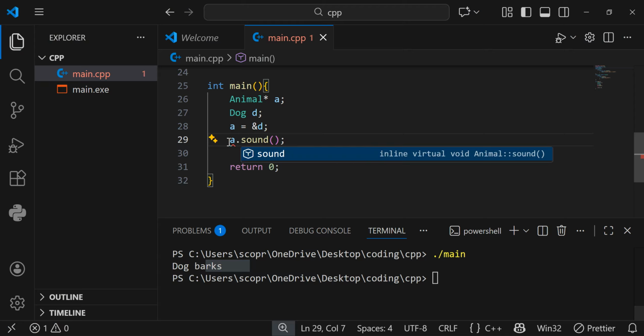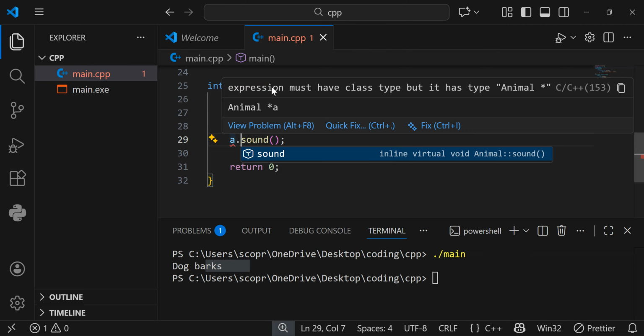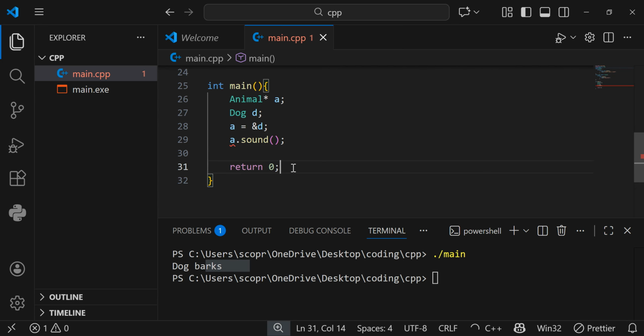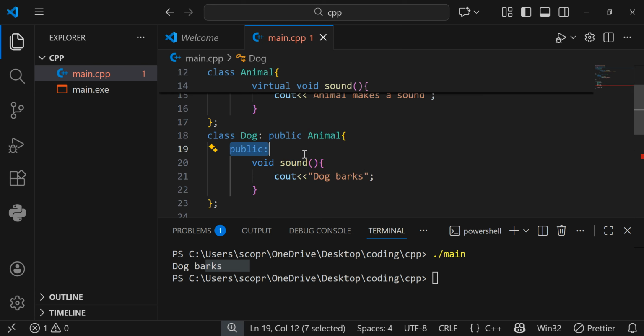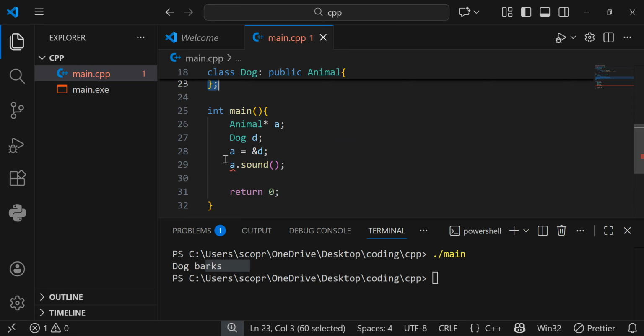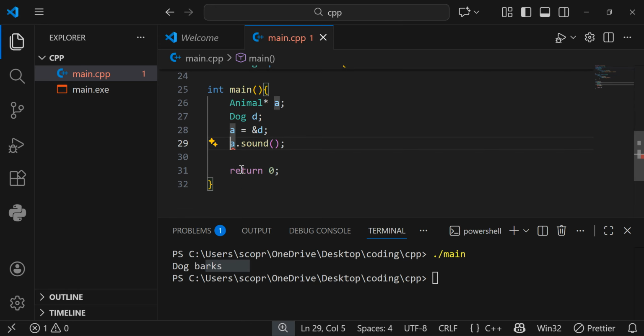If I try to save, as you can see, we are going to get an error: expression must have class type, but it has type Animal asterisk. So if we want to get this one, which is the new version of sound, then we should do something like this: arrow, then we point to our sound.